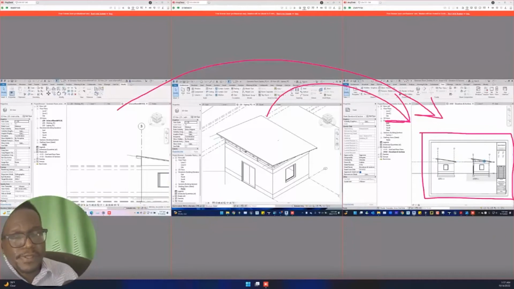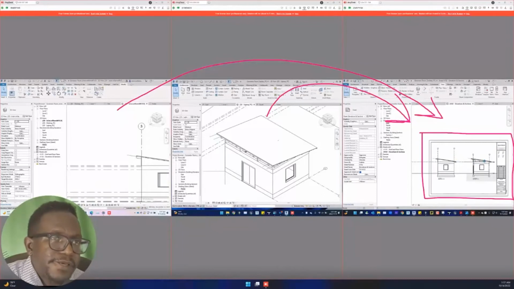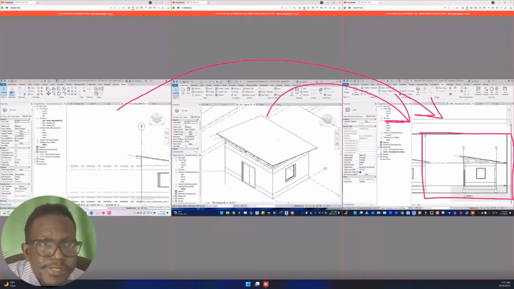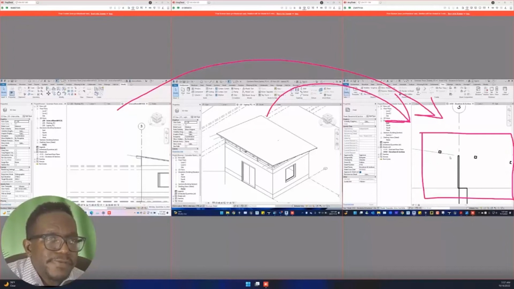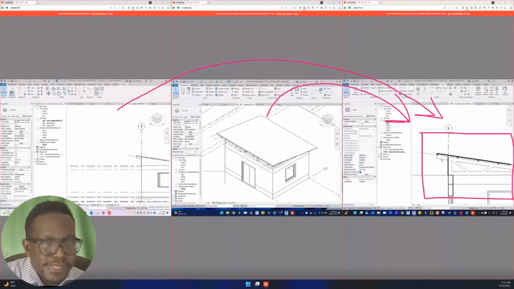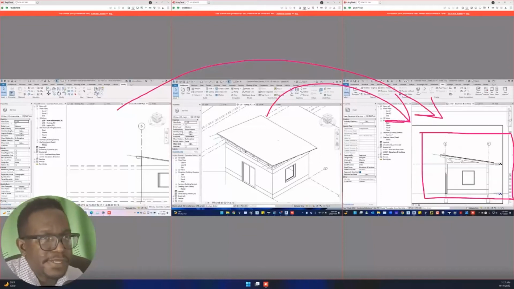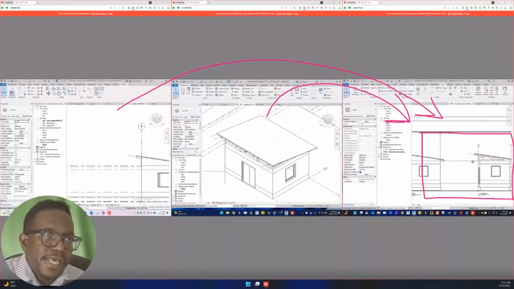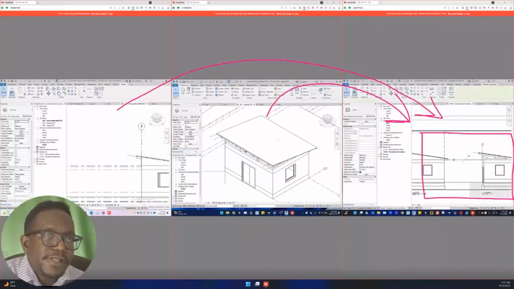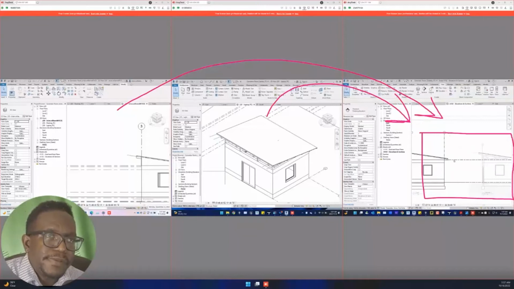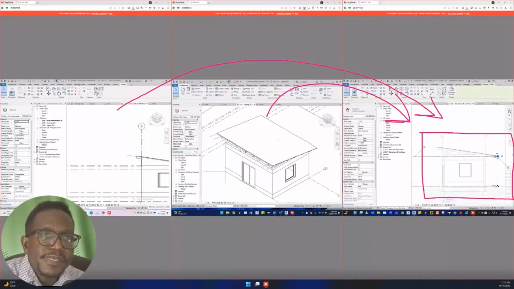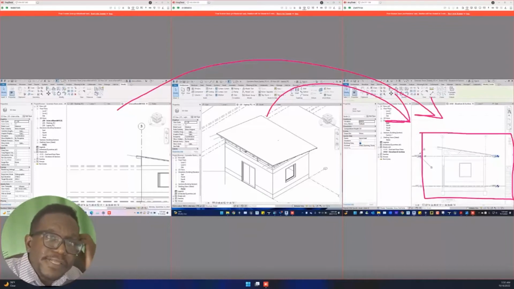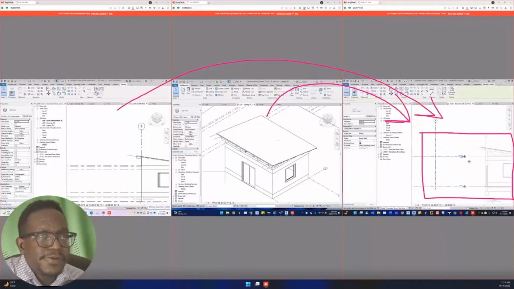If we look on those drawings now, we can see how everything is being filled out on the sheet. As we analyze these drawings, we see all the laths and the rafters and everything coming through based on the visibility graphics template that we had set, which is great. And then we notice other things. For example, now we are able to edit these level lines that are here, because everybody has now synchronized.